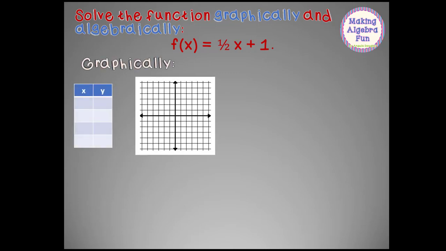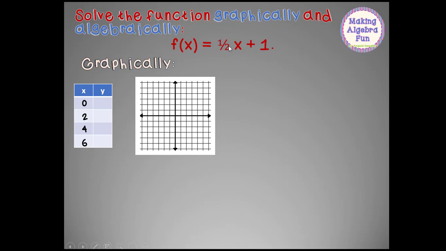So what we're going to do is solve this function graphically and algebraically, and we'll see that we should come up with the same answer. Graphically, what I want to do is make a solution table. And you can pick whatever you want for x because we weren't given a defined domain. So I'm just going to use 0, 2, 4, and 6 because I'm noticing up here that I'm going to be cutting x in half. So I picked even numbers to make that easier.